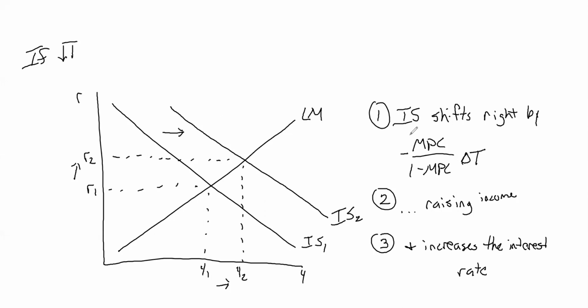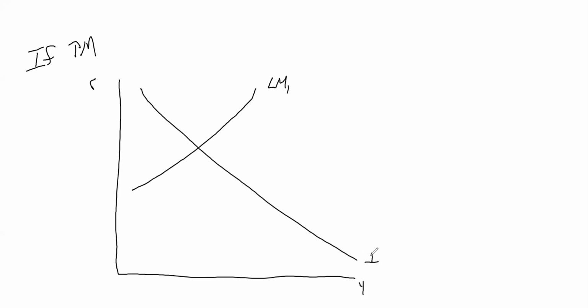So lastly, we're going to look at how an increase in the total money supply changes the entire economy. So let's say that the Fed increases the total money supply. If we increase M, and we start with the same framework, let's say we start here at LM1 and here at IS. We'll have this initial interest rate, R1, and this initial income level, Y1.